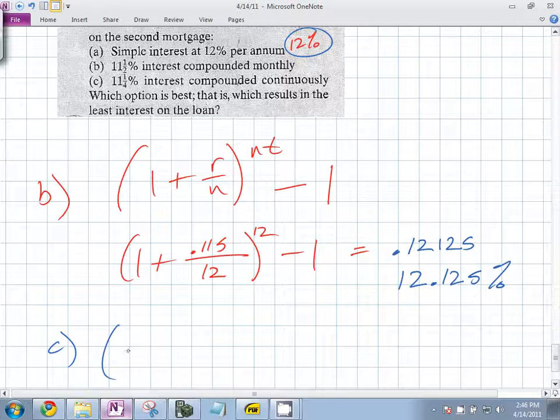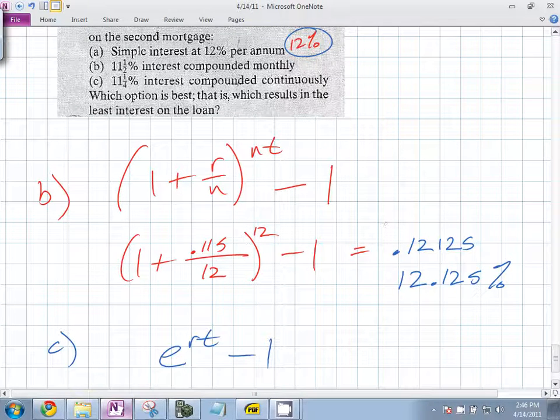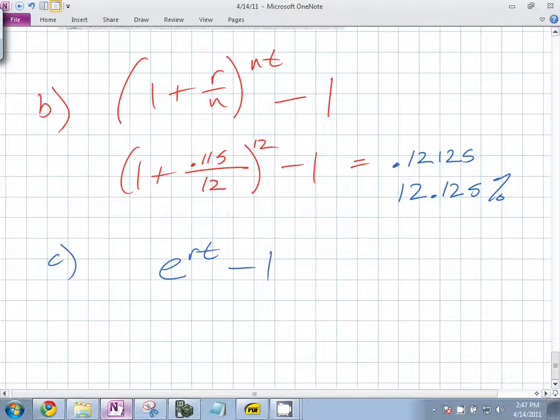It is, but it's still different. So now we do 0.1125 over... Oh, it's continuously. Oh no. So what do we use? E to the RT minus 1, because does the P matter? No. The same place this one came from. You're subtracting the 1 out because, look, we just went through this. What do you multiply by 100 to get 105? 1.05. We're interested in the 0.05 part. So what do you actually get for e to the 0.1125 minus 1?